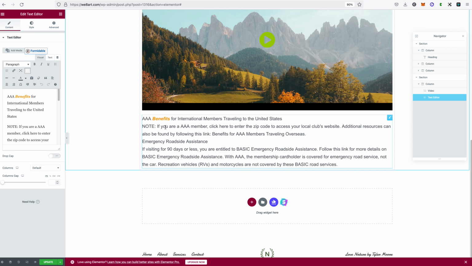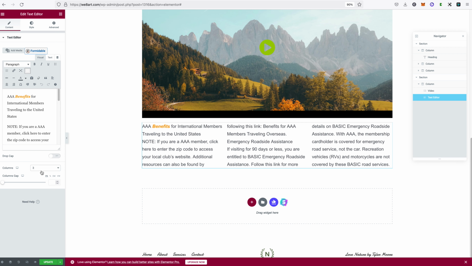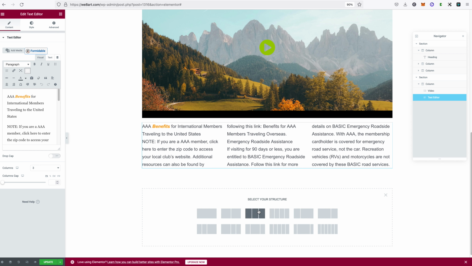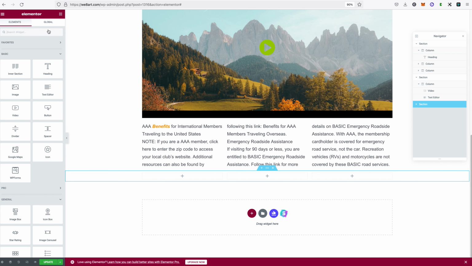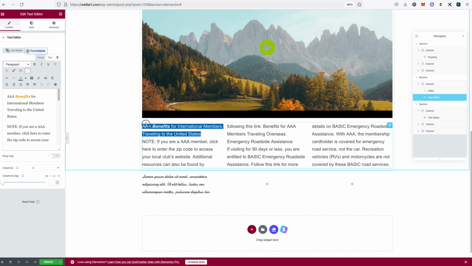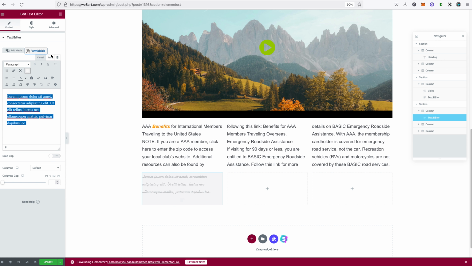Back to this text widget. I didn't show you all the features on that. We can have multiple columns with this text widget, which makes life really quite simple when you've got loads of text. Obviously, the other way to do it would be to get 3 columns in there, drop in a text editor and just copy just that first bit of text if you wanted to do it manually, and you'd need to drop that in there.